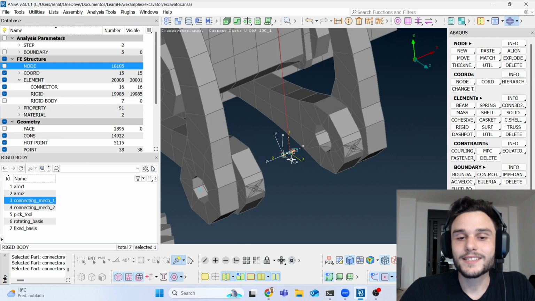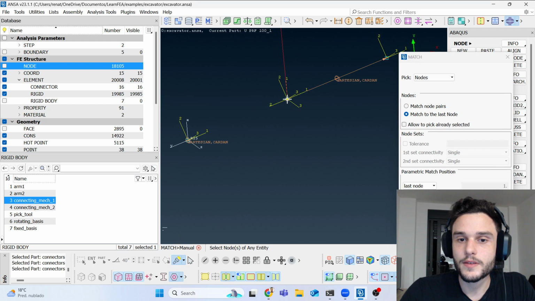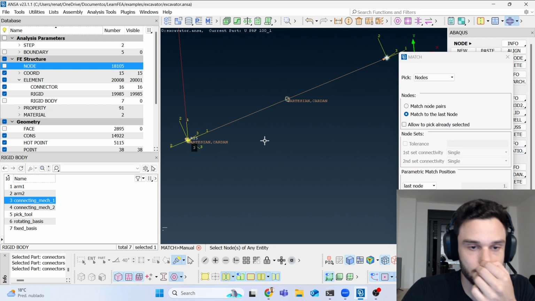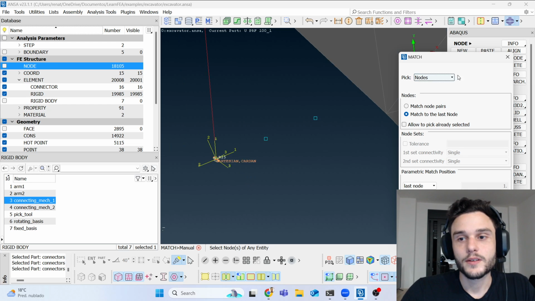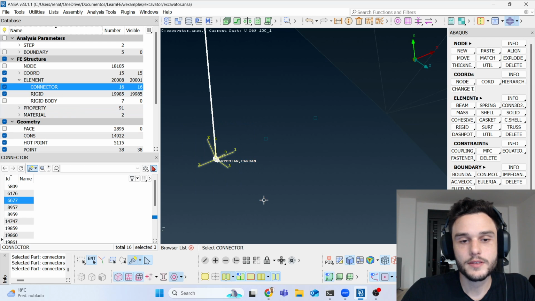Now the last thing that we should do is to match the position of these 2 nodes to be here. Let's use the match tool manual and then select this and then this, middle mouse button, and then this and this, middle mouse button. Now double click on connectors and create a box selection like this.